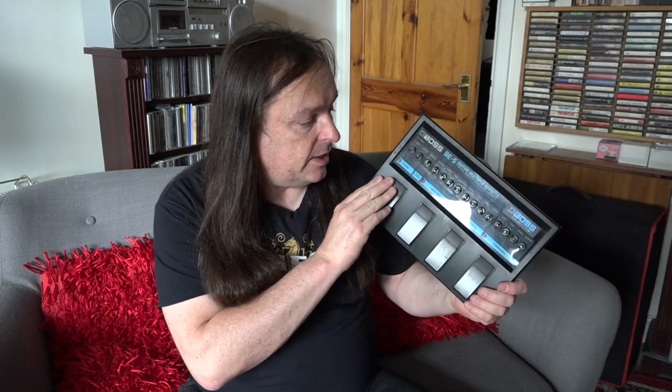We didn't have things like pedal trains. And power supplies were always a nuisance because you quite often had one power supply for each pedal. Multiple power supplies were not really the thing either. So to have one unit that has all the effects you're most likely to need is great.